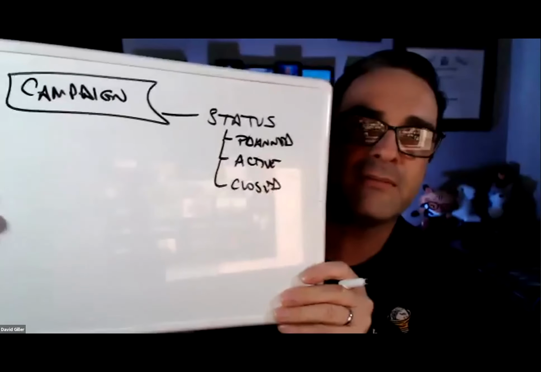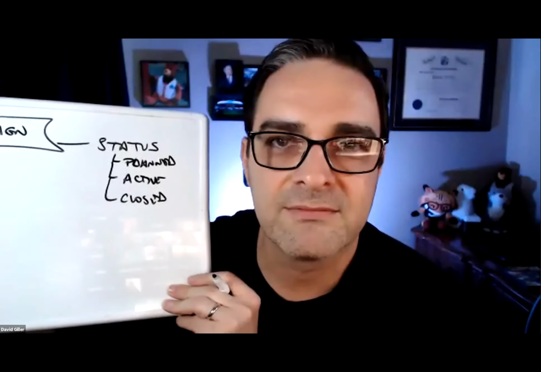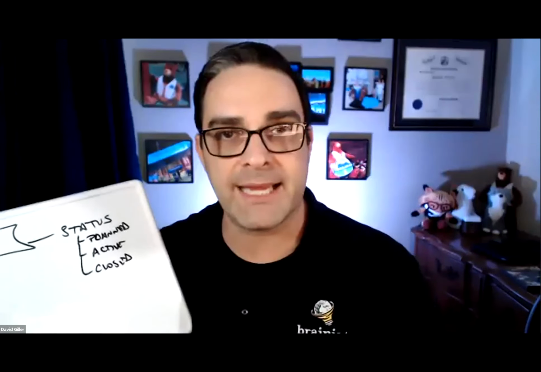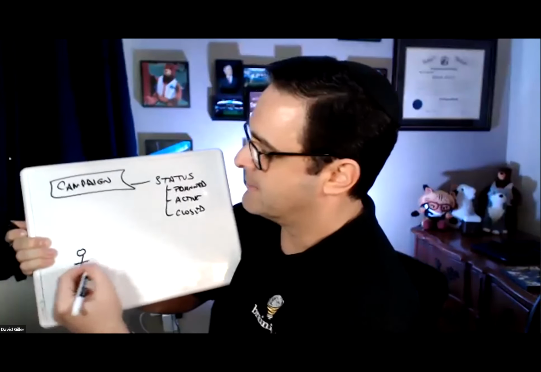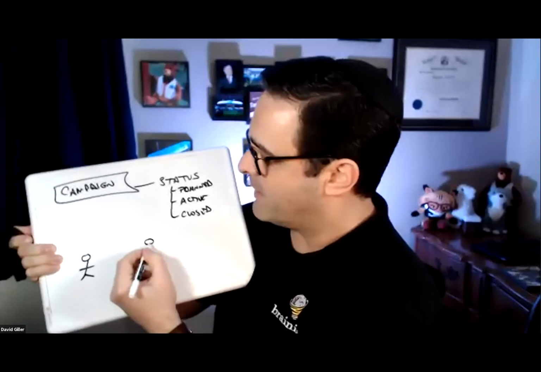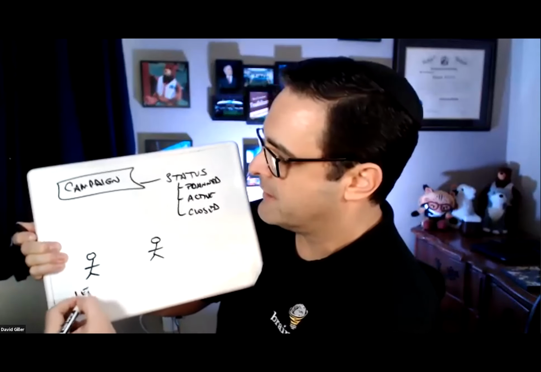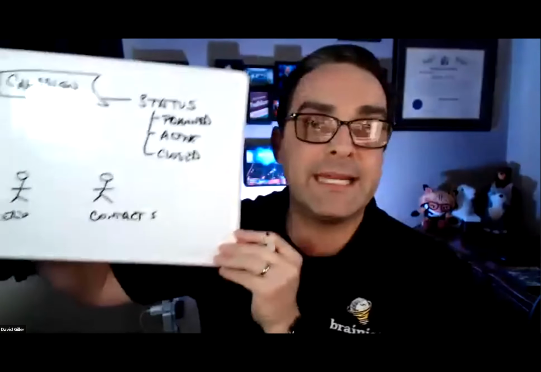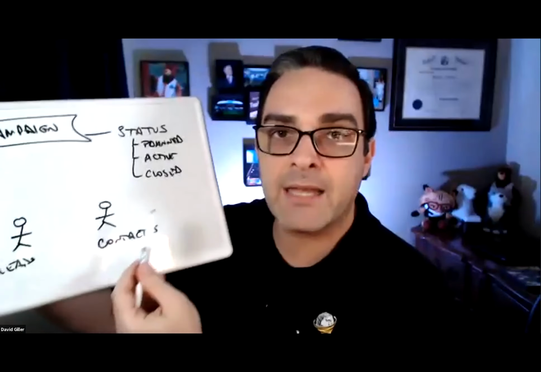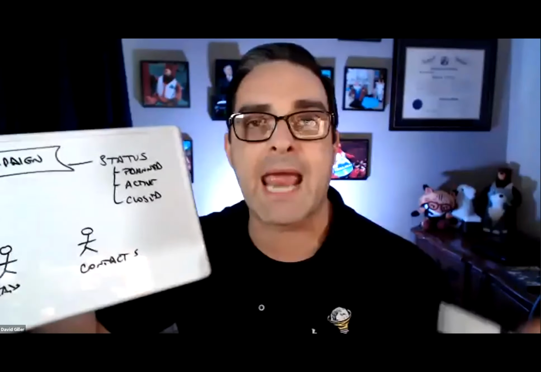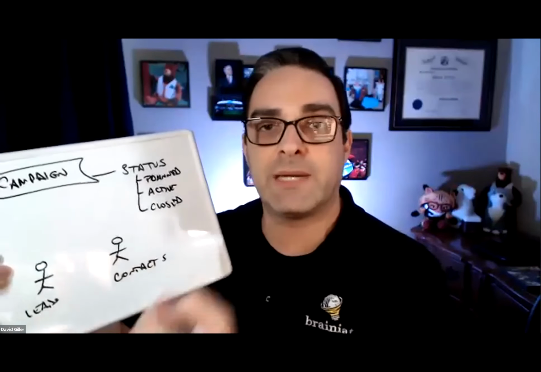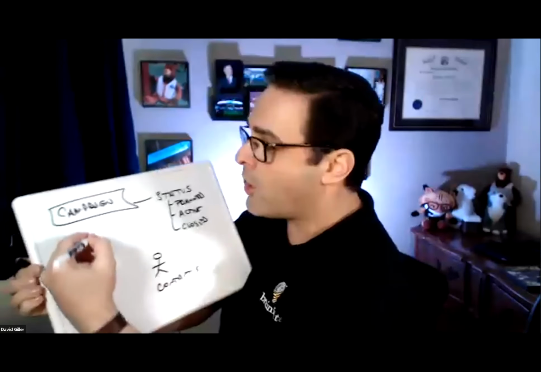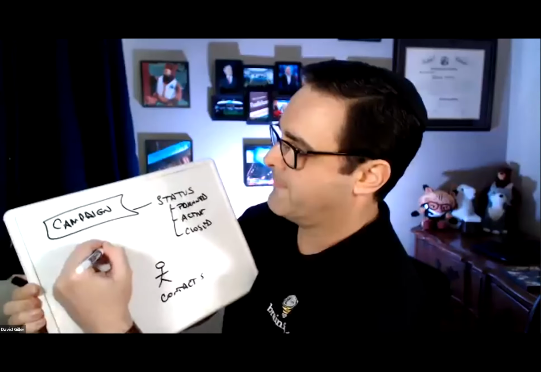Okay, everyone with me so far? Anyone have any questions on that? Okay, so with the campaign, in order to add people into the campaign, so in Salesforce, as I'm sure most of you know, the people in Salesforce are either leads or contacts. And we can add both leads and contacts into a campaign. And the way we add leads or contacts into a campaign is through a standard out-of-the-box object called campaign members.